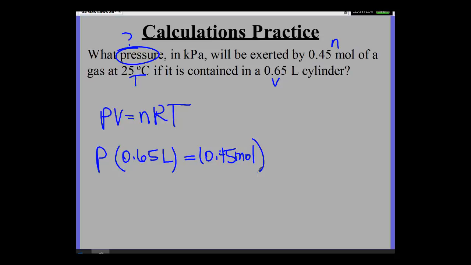So you have to go back and look at the question. What pressure in kPa? So be careful with that, right? It always has to match the pressure. If your pressure is what you're looking for, it will tell you in the question which one to use, okay? So in this case, it's the same one. It won't always be the same one.